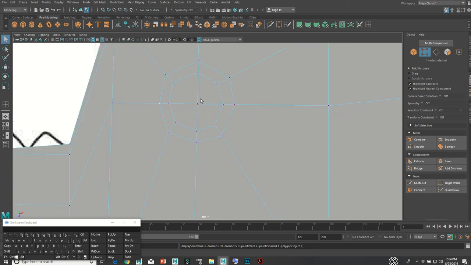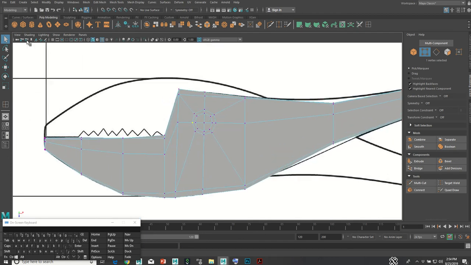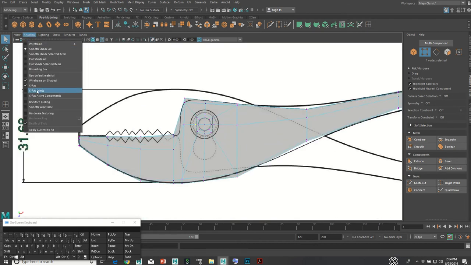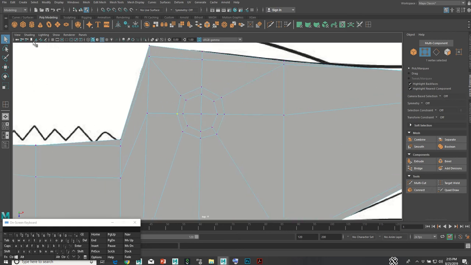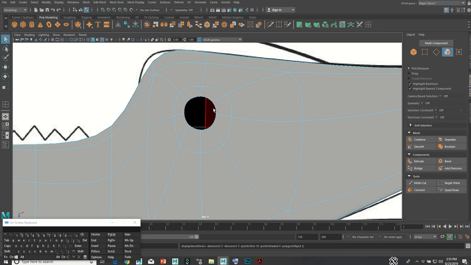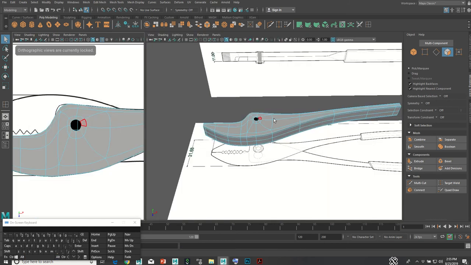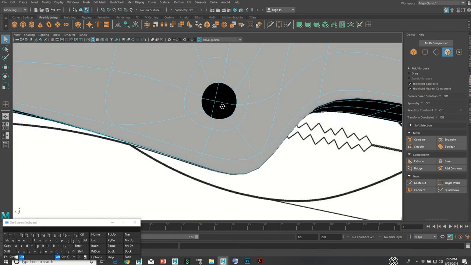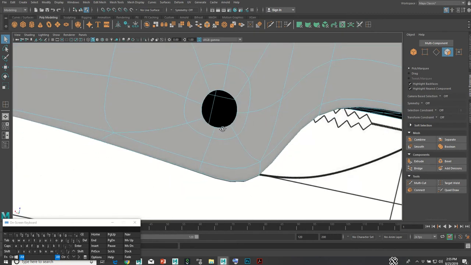I'm going to go back and try to verify if the circle is still the circle. Yes, it is. Because I know there's going to be a hole here, I can select these faces. I'm holding my Control key, my Shift key, and I hit delete. That way I have opened the circle there for my possible cylinder that is going to be there. So you have it roughly. The circle is almost there. I could fine-tune it more, but I will do that in a bit.